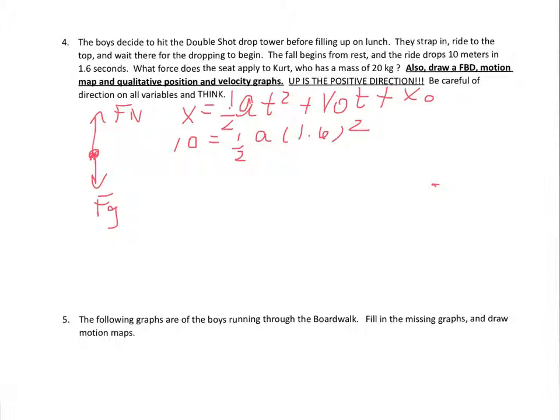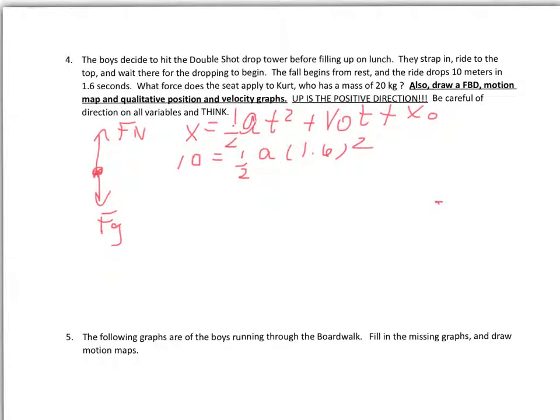When we do that, we're actually going to end up getting an acceleration. Sorry, I had to pause the recording to get the value. The acceleration is going to be 7.81 meters per second squared. And that's downward, so it's actually going to be negative. Again, the negative is because it's downward.